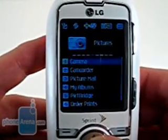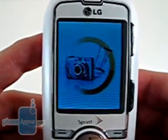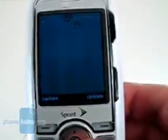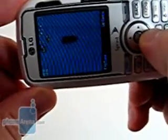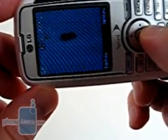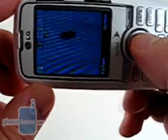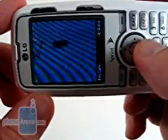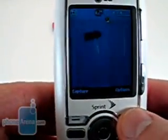The Rumor does feature a 1.3 megapixel camera. However, overall we found the pictures to be pretty poor. We preferred using this in landscape mode. In 1.3 megapixel setting, the phone cannot zoom at all. In good lighting conditions, the pictures were okay, but overall we found them to be pretty poor, especially in low lighting.